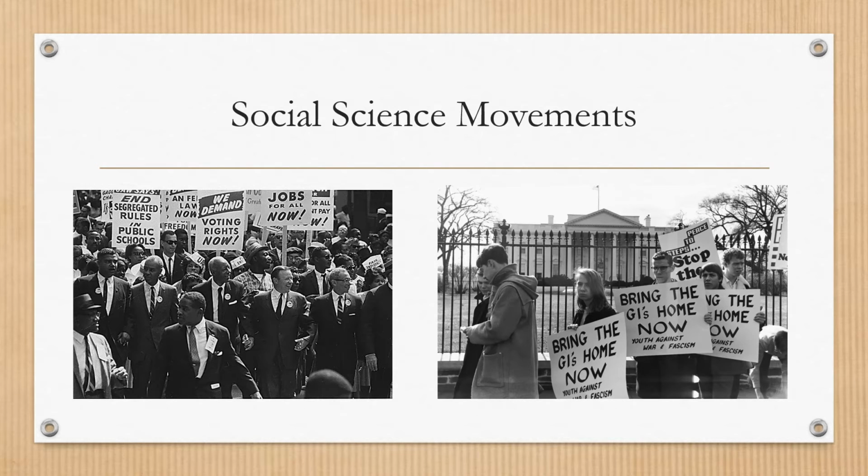In America in the 1960s, there was a wave of protests. These protests for the civil rights movement, the anti-Vietnam War movement, the women's rights movement, the gay rights movement, and the environmental movement all led to social change. These are examples of social movements.